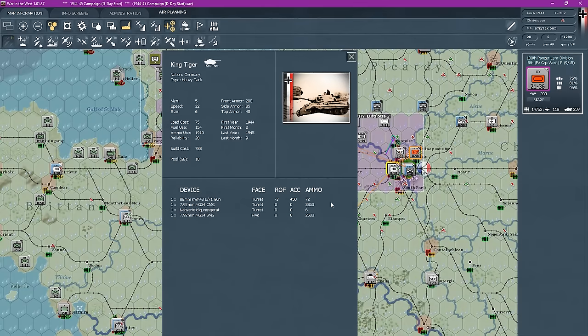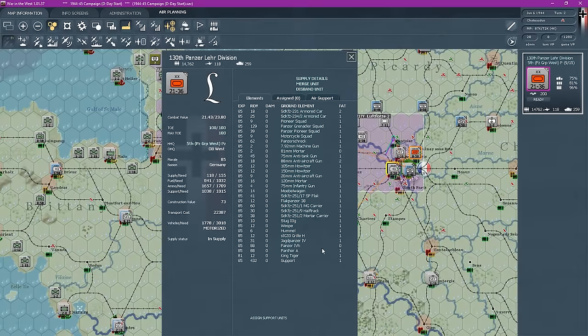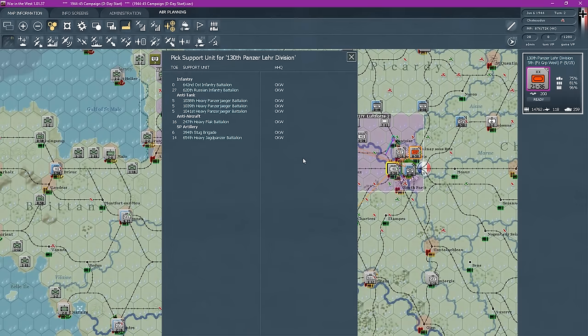So we do have some King Tigers in this division. We do have a good number of them. We have 12, which is pretty cool. And we do have some Panthers. We have 88 Panther As, and then we have another 88 Panther 4Hs. Some Jagdpanzers, some Grilles, Hummels, Wespes. Sweet, so something pretty decent. Now, what could we have assigned? So we do have some Stuks, some heavy Jagdpanzers, heavy flak, AT, and some infantry. Even Russian infantry. That's pretty cool.